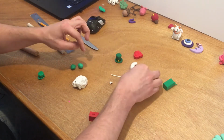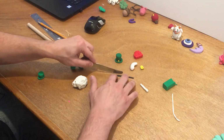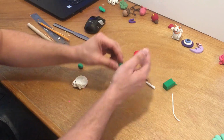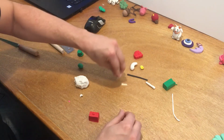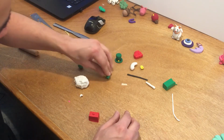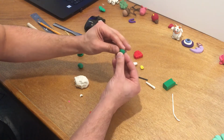I'm using the white clay, but I did do one in the black clay. So I flattened it, and then I used my butter knife just to make sure that I can get it straight. Then I used my clay here, the green, and I molded it and shaped it into different things here. I can tap it down, I can roll it, and using coil to create the hat. I can pinch the edges just so that way I get a sharp edge on the brim of the top of the hat.